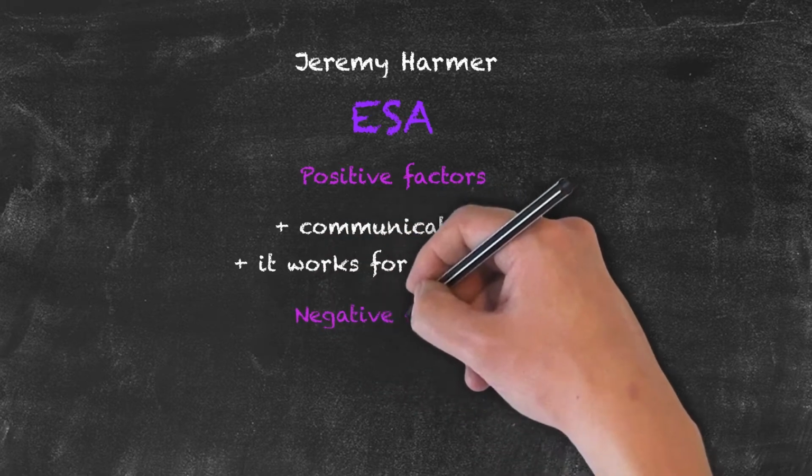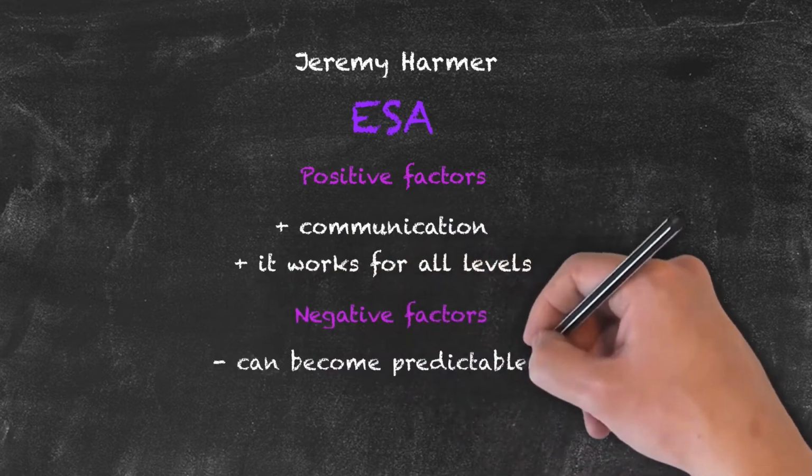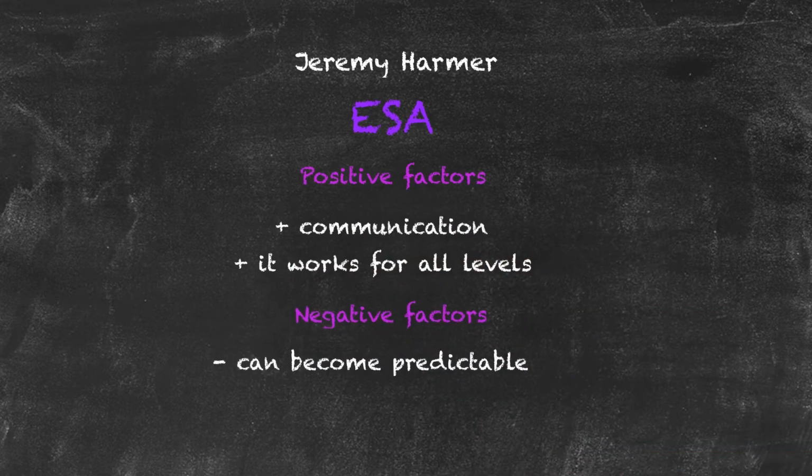Some of the negative things about it might be that it can become predictable. If you follow that same structure of ESA every single lesson with your students, then they will get to know what is coming next. But within this particular methodology, Harmer came up with a way around that, and we'll be looking at that later on.